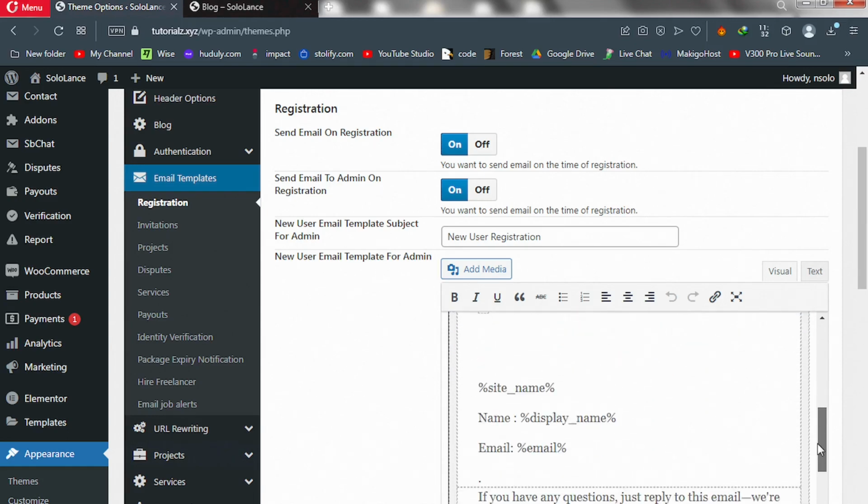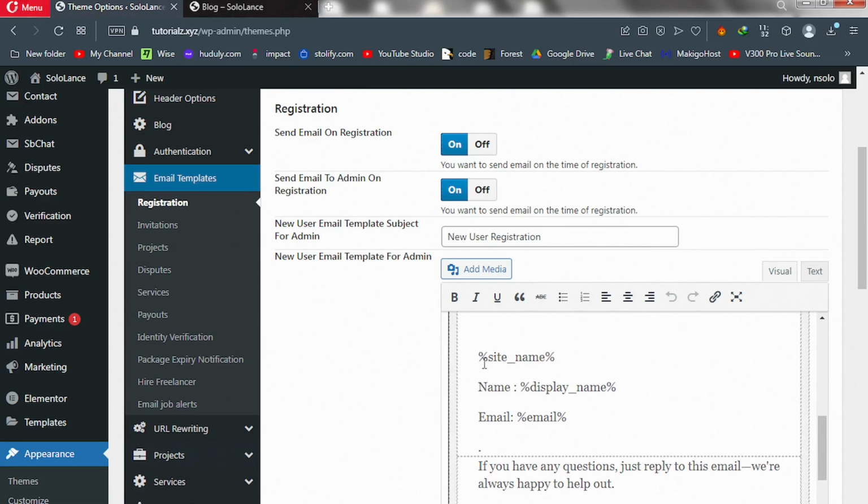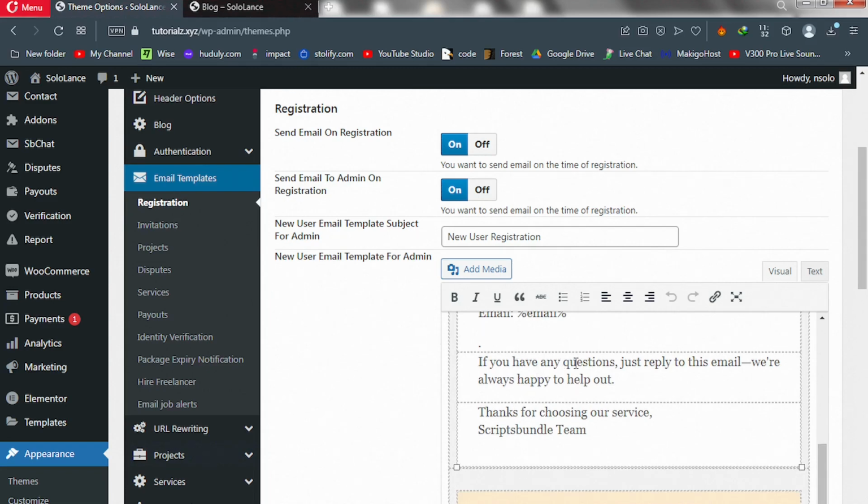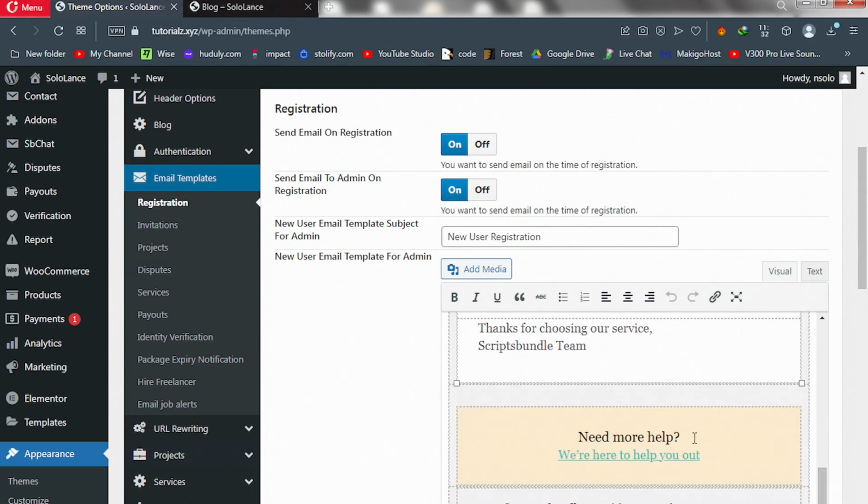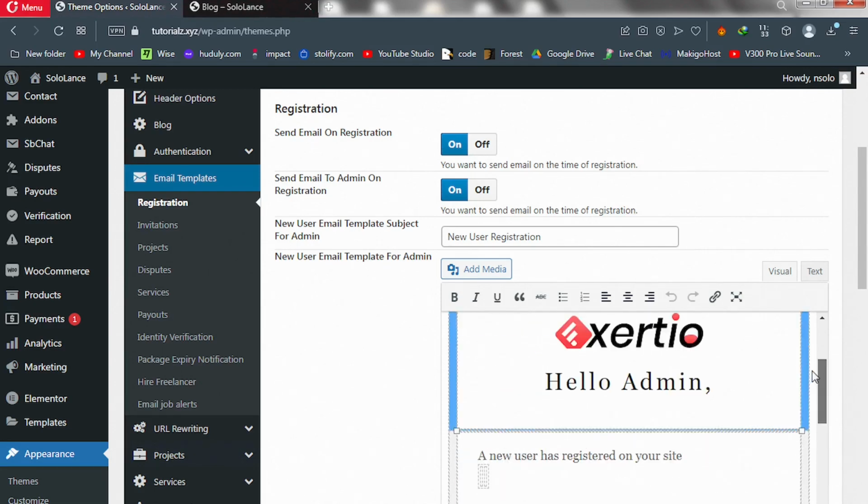Go ahead and edit this email, but please, these are variables. You don't want to mess with them because they are default values. All right, and this is going to display your site name on your email. Display name here, and that's maybe the username. Display the email the person used to create the account. Now if you have any questions, just reply to this email. We are always happy to. So change everything here, and then beneath you can change this text. Everything is customizable. All right, but don't forget to change your logo.